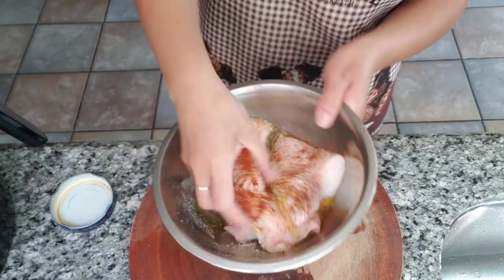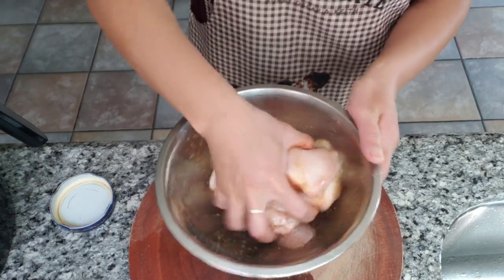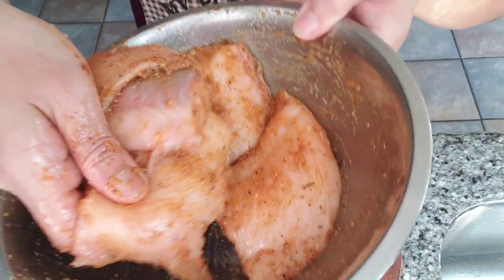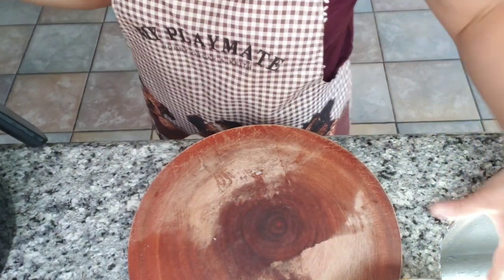Okay, and then we just thoroughly mix this together. Make sure it's mixed in good, okay? Okay, just like that, right? And then we're gonna cook it in the air fryer, like I said.